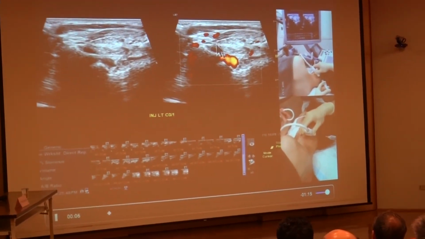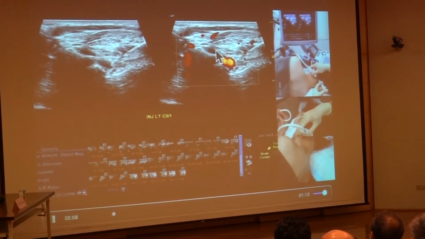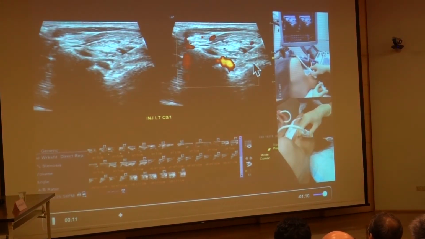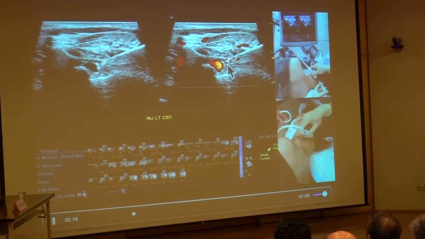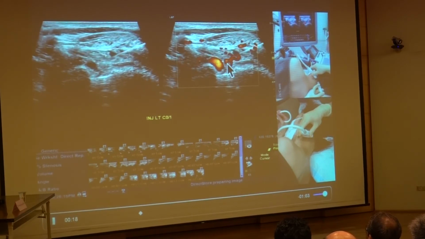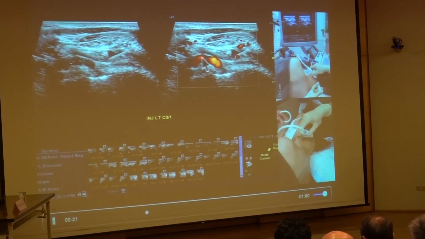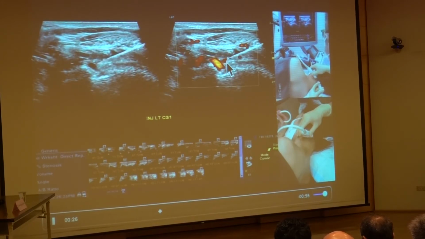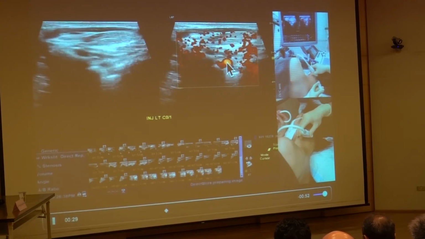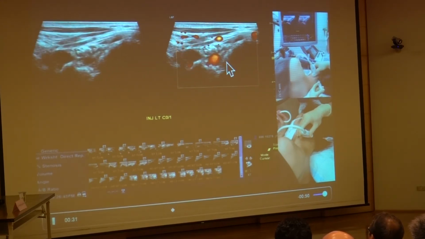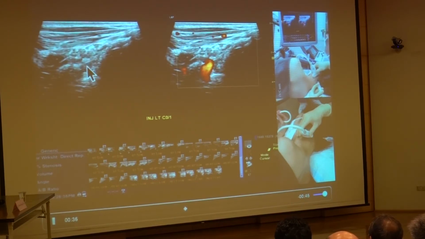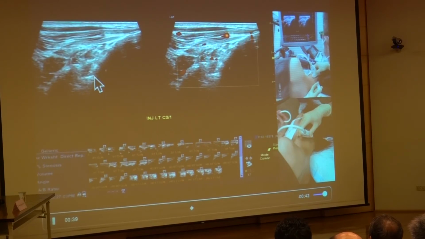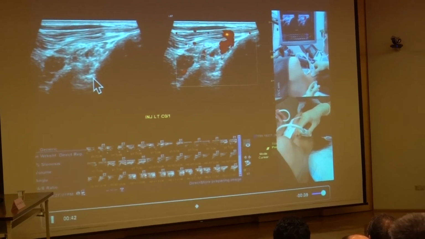Here you see your rectus capitis posterior major and OCS, obliquus capitis superior, and your needle is coming from posterior to anterior. When you see the vertebral artery, you're hydrodissecting the vertebral artery. Push away the vertebral artery with the fluid, and then you can get your C1 nerve root. You can see the needle tip is pretty much over the C2 and C0-1 facet.